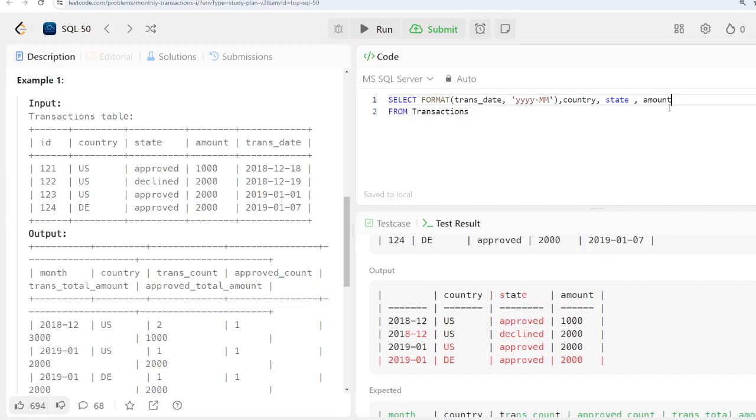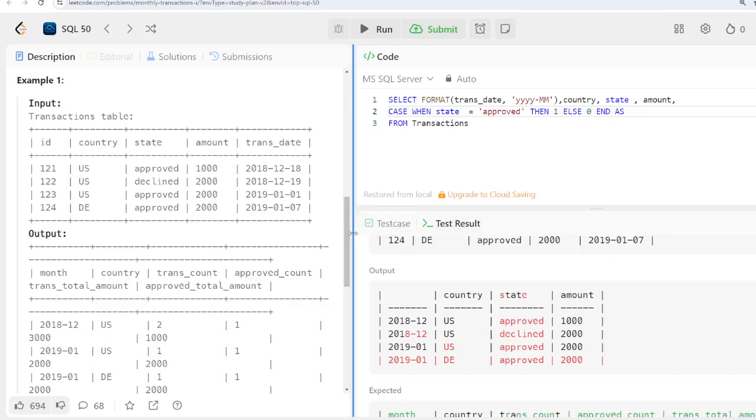So let's say case when this state is equal to approved, then 1, else 0, and let me name this column, let's say, approved count.